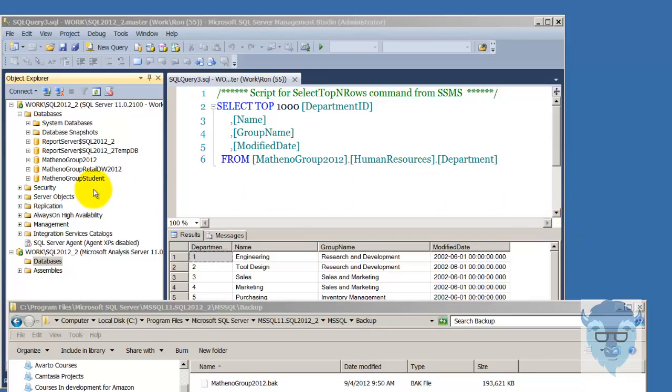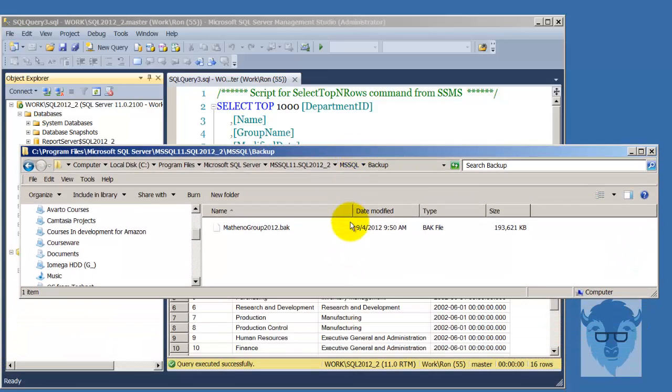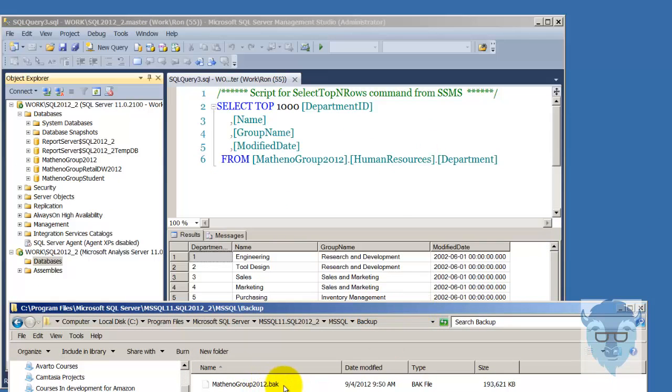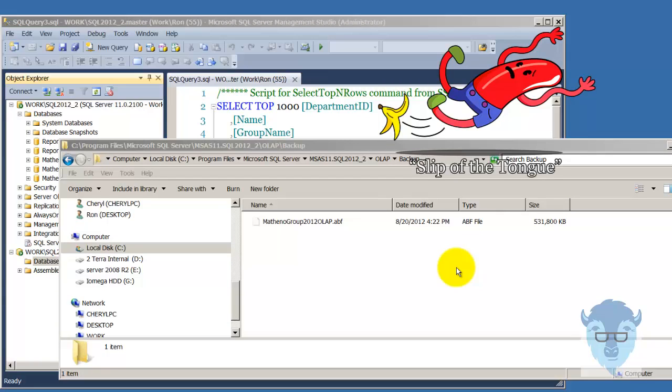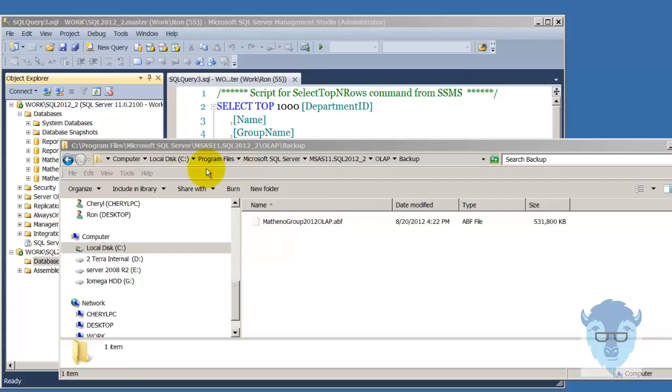Okay, finally, let's get the analysis services database up. I use the exact same thing, that is, I decompressed the database. Actually, what I decompressed was this backup file down in here, and if you'll take a look at it, okay, I goofed. I was in there looking at the wrong file. The file you want is the ABF file. And that's copied over to Program Files SQL, and it depends on the name of your instance. See, SQL 2012_2 is the name of the instance, and then it's OLAP, and then Backup, and it's an ABF file, not a BAK file.